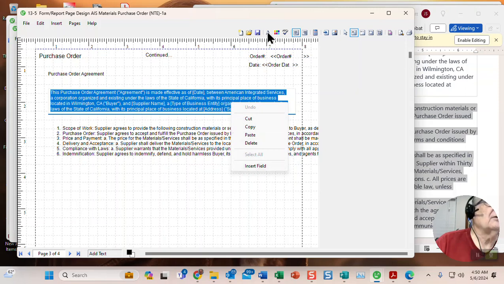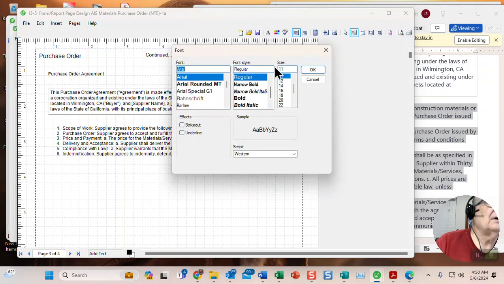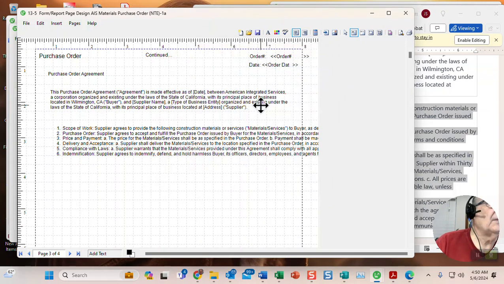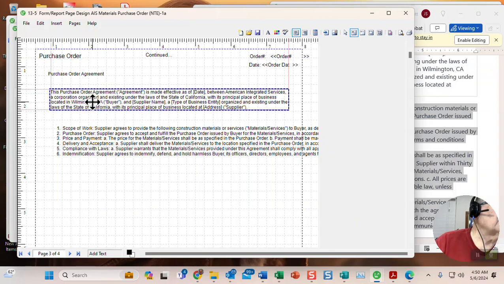Okay, let's go up here. Okay, well, trial and error. That's what I always say with Sage report writing. Okay, so that one's already over here, and we'll test it in a few minutes before we get it all done, just to be sure we don't have to go back and do too much more.